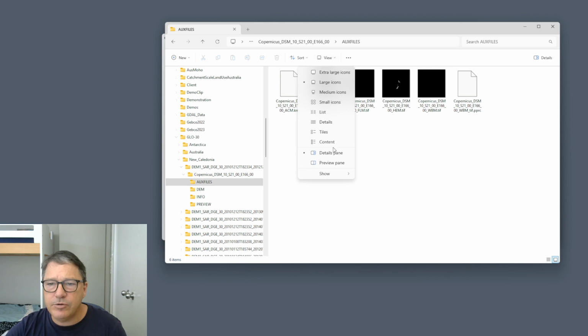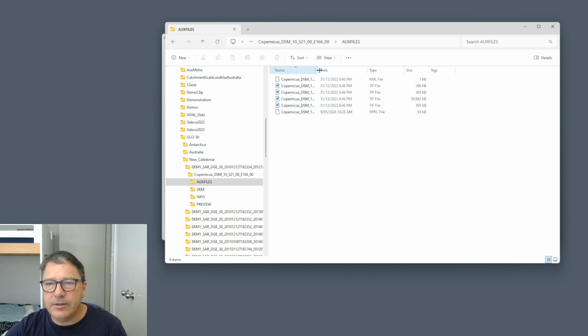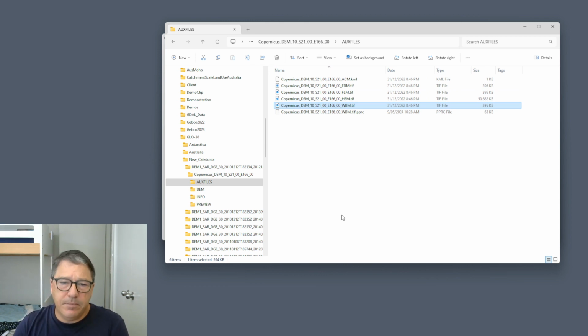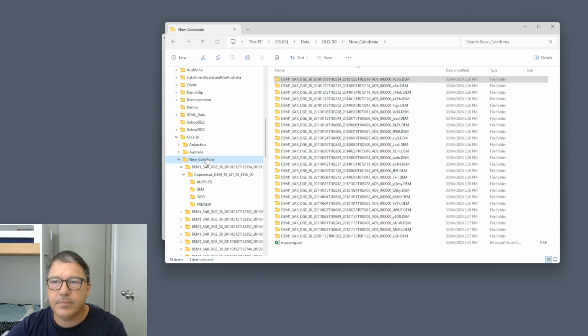The other thing we're interested in is the WBM TIFF, which is the water mask, and we'll be using that to mask the DEM data and take all the ocean out of the dataset. So that's our data.